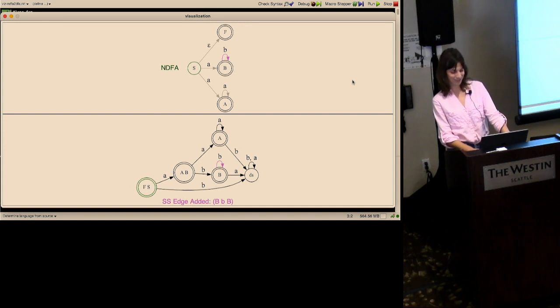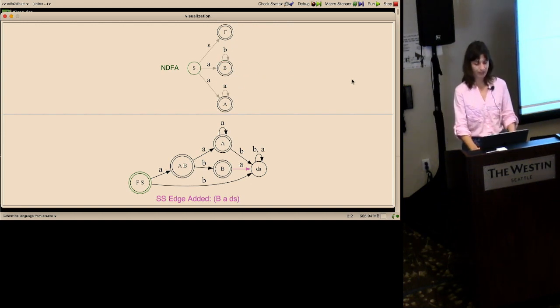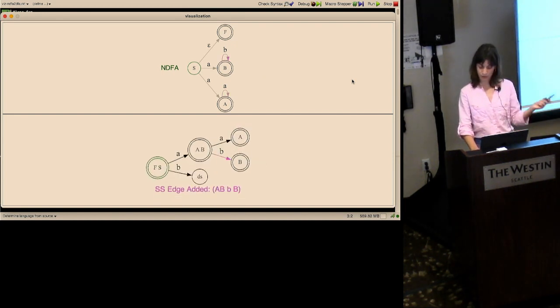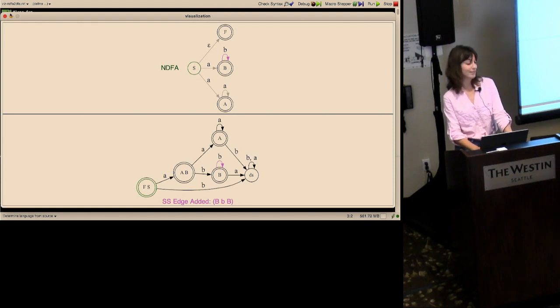Now what we can also do is step backwards. So I just removed the B on a B to B edge that was highlighted, and the next to last edge becomes highlighted in the DFA. This one is to the dead state, so you're not going to see anything highlighted in this NDFA. But this edge that used to be highlighted in the NDFA is now faded out because we're not using it. We can step all the way back to the very beginning of the computation, and we can just play around with the buttons. We can complete it right away, but that is the visualization.